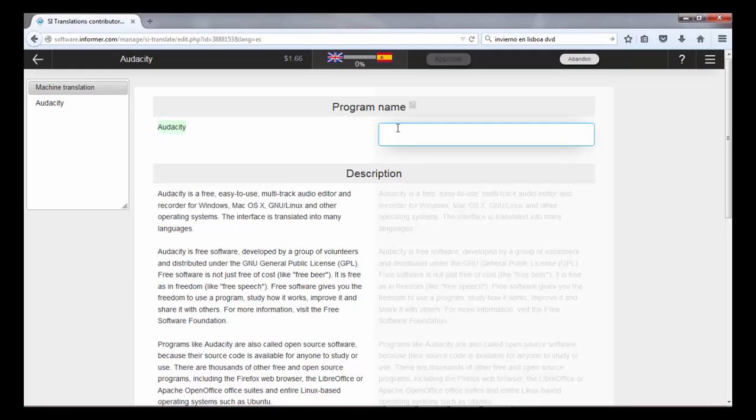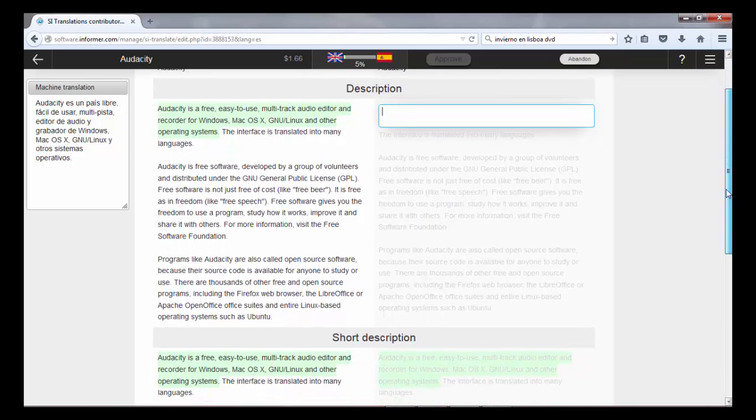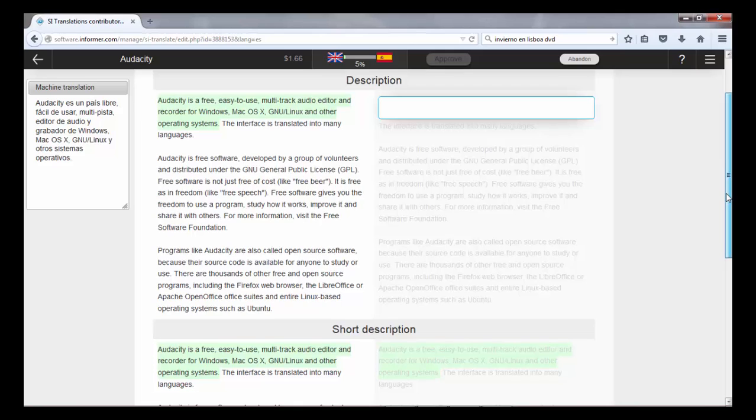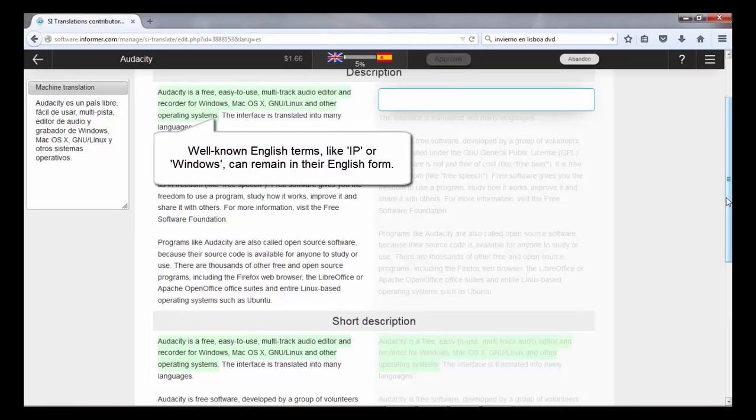In this case, it will be left untouched, so we can use our shortcut to bring the name of the program and click Enter to save it and move to the next sentence. Other English words or technical terms that are frequently used in this context, such as IP, Windows, web, etc., are also left as they are.